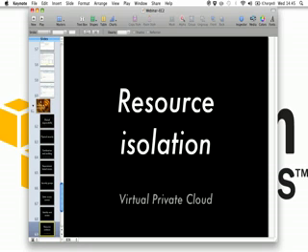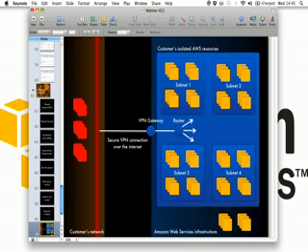We also offer full resource isolation with a service that we call the Virtual Private Cloud. Now, this allows you to take virtual resources up on EC2 and isolate them in terms of networking, and make sure that you can basically extend your existing virtual private network up into the cloud. You can make use of your existing VPN and the virtual servers that are running on EC2, but manage them as if they were just physical resources in your own data center over your own VPN. All network traffic is routed through your VPN. Even internet traffic will get routed back to your VPN in your own data center securely.